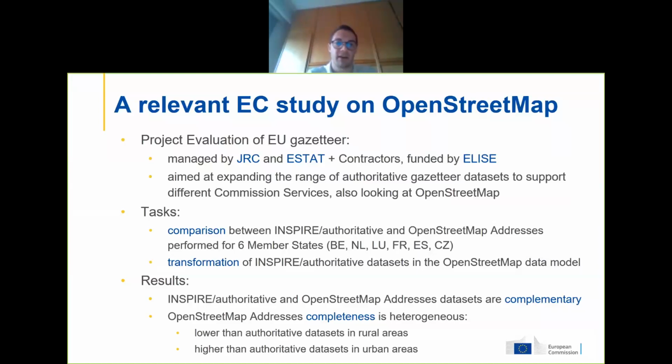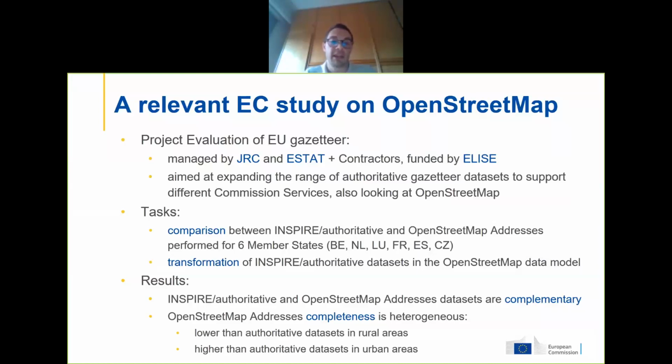But literature shows some very clear and very well-known trends. Completeness is heterogeneous in general, but it is typically lower than authoritative datasets in rural areas, less populated areas. It is usually as high as or higher than authoritative datasets in urban areas. What is the reason? Typically, in urban areas there are more people living. So there are more people actually being there. But there are also more people visiting those areas because they are the city centers. They are more popular, okay? They are more interesting to map. So there's usually a lot more mapping activity in city centers.